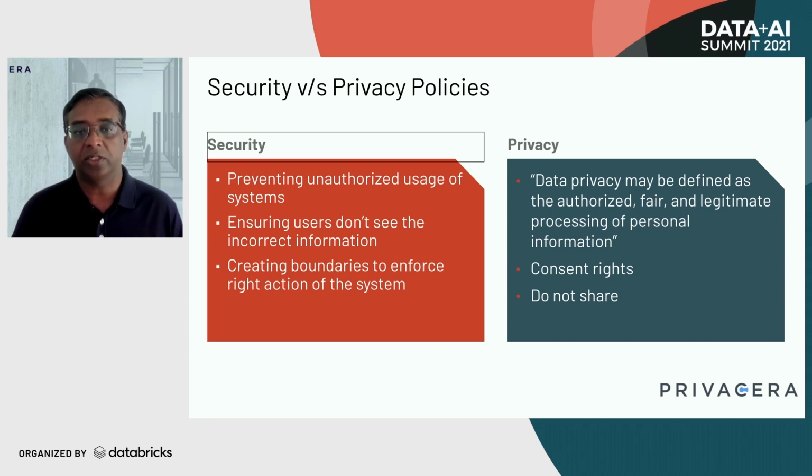Also, compliance regulation will add additional requirements, like you might have to encrypt all your PII and sensitive data, and control who can see it. So you might have to store it in an encrypted form at rest, and in real time when you're accessing it, depending on the policy, you may or may not have to decrypt it.